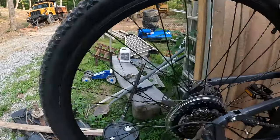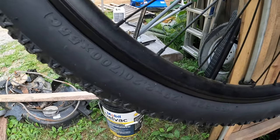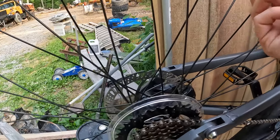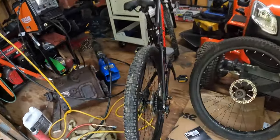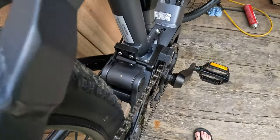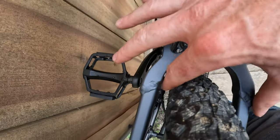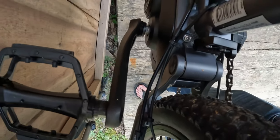So these are Kenda tires, 29 by 2.2. I haven't measured the rim width, but it looks like a double wall rim. I think it's the same size tires that's on this, 29 by 2.2. And as far as clearance goes, I don't know if you can see that real well or not, but you could go for a little wider tire if you wanted. There's some clearance down there.